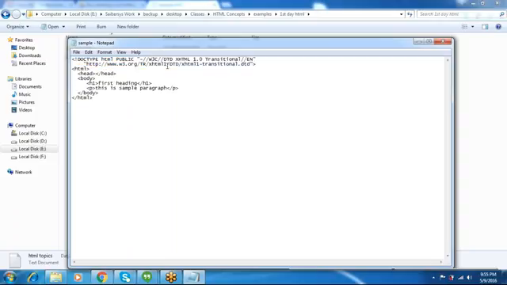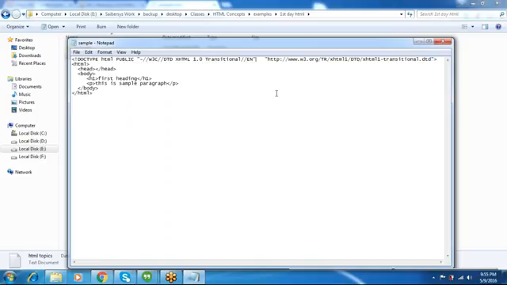This is the 4.0 version. So this specifies the DTD, which stands for document type definition. It specifies the rules for the markup language. So the browser knows what type of documents we are executing.